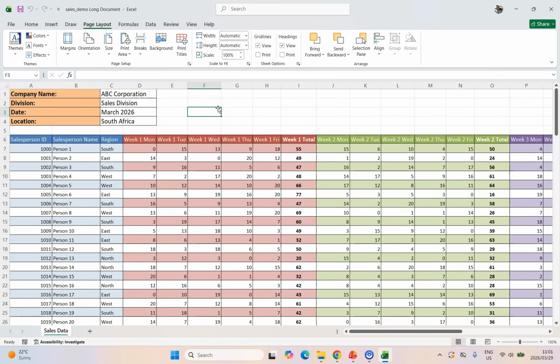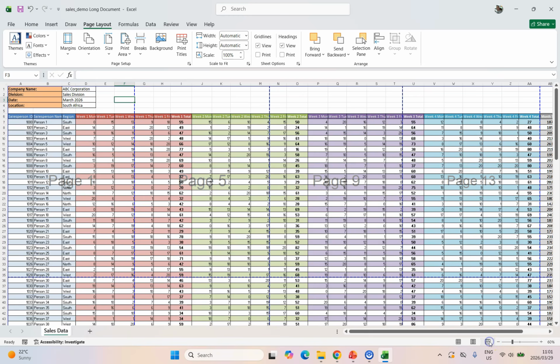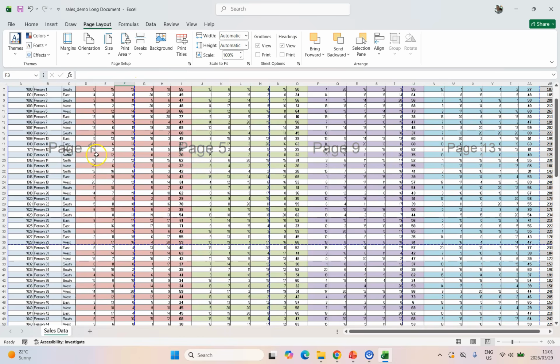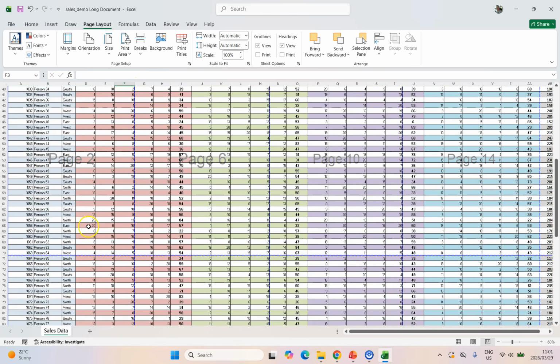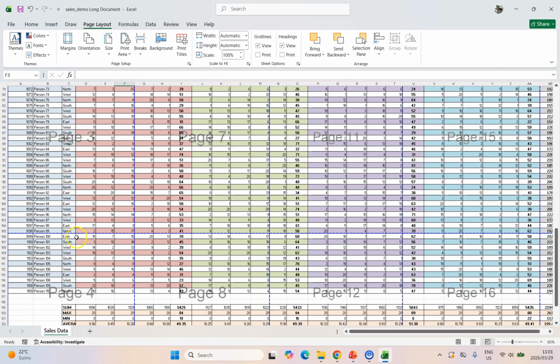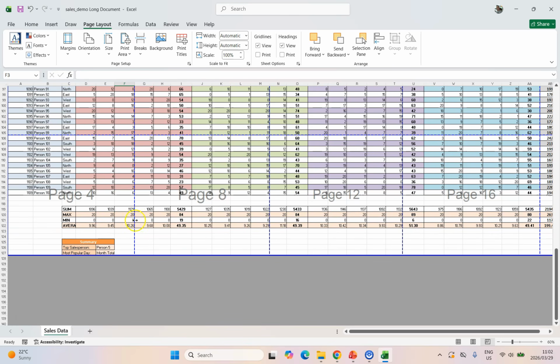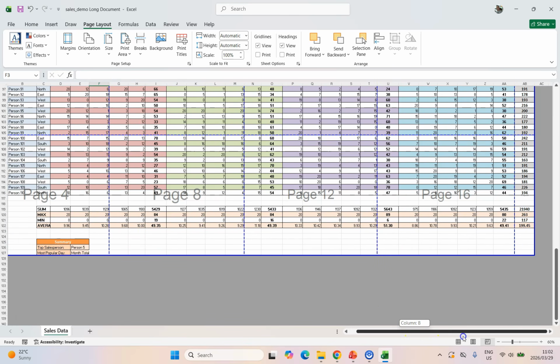Now, a great way to see what the print area looks like is to actually come over here to the page break view. If I click on the page break view, you can see that it comes to this view and you can see these blue lines and it tells you what is page 1. So that blue line over there and over there, that's page 1, and if I scroll down, that'll be page 2, and that'll be page 3, and so on, and there's page 4 and so on. So we can see this is quite a few pages on this document.